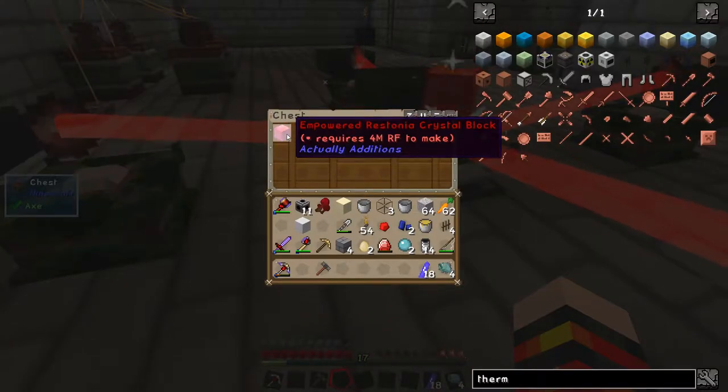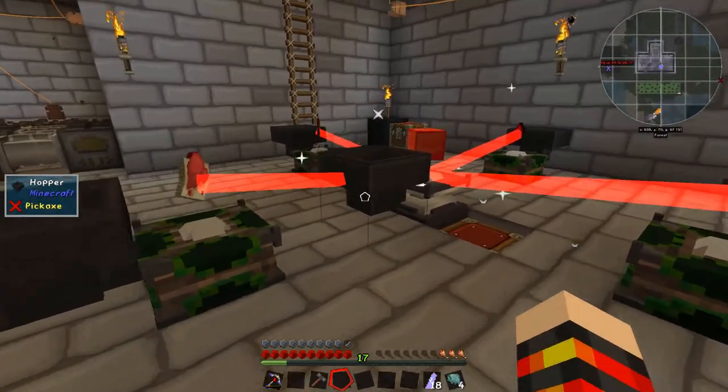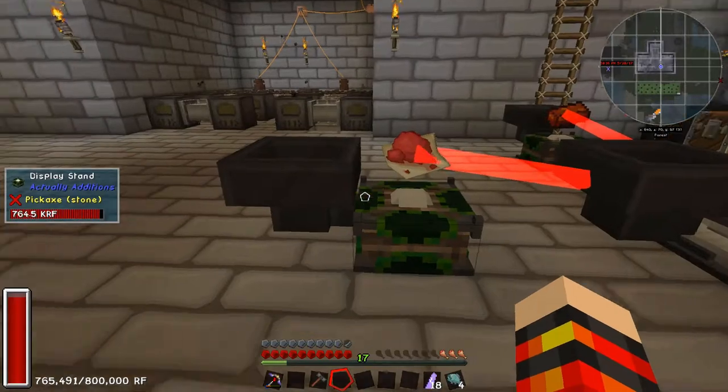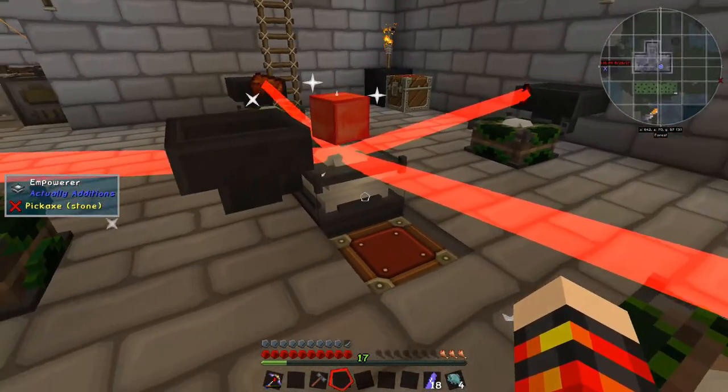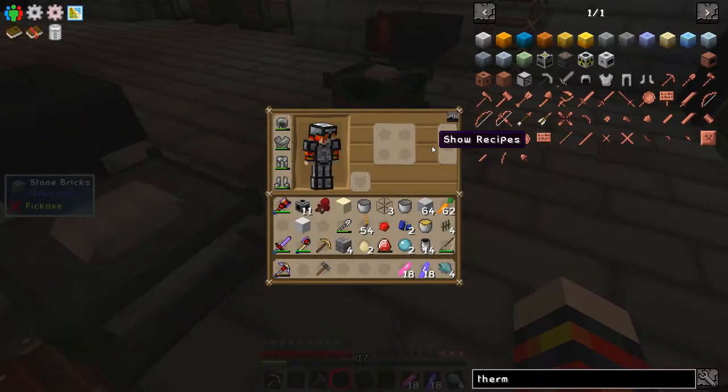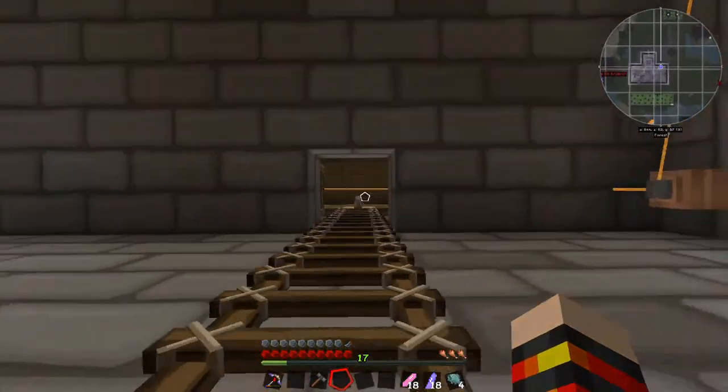So I've got this empowered redstone crystal block here ready for me. It doesn't look the best, especially this bit. These ones don't look too bad, but this one looks a bit rubbish because it's kind of in the way of the animation, but never mind. Excellent, empowered redstone crystal. So we've got 18 of each. That should keep us going for a little while, shouldn't it?